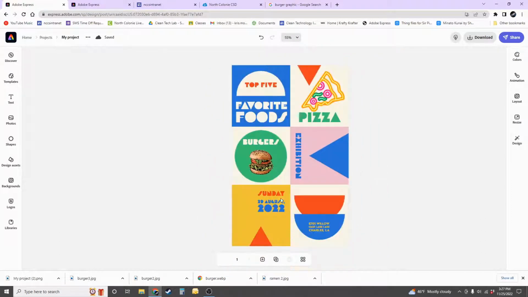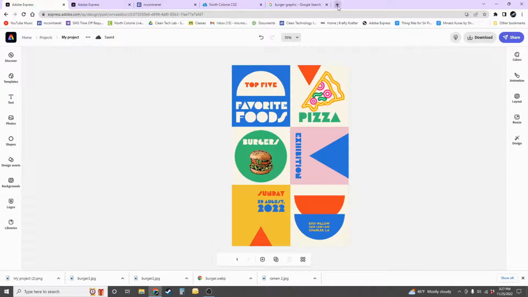When you are done with this project, what you should do is come up where it says download here. And you can use any one of these formats. It doesn't really matter too much. PDF is a good one. JPEG's not bad either. And then you could hit start download.